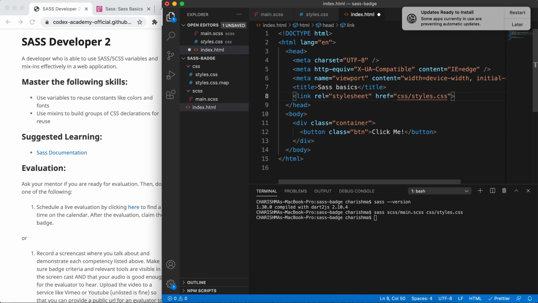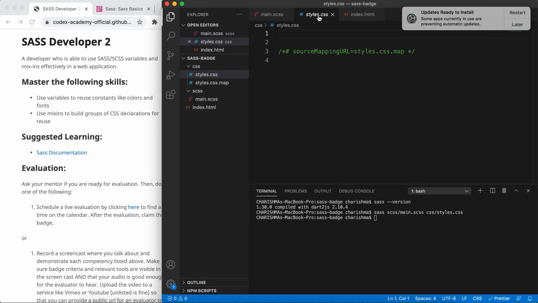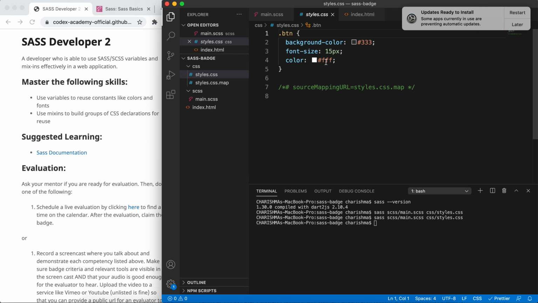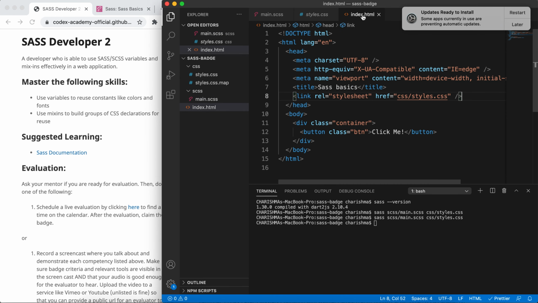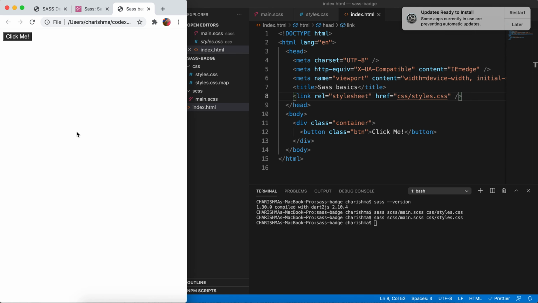Okay, now what we are going to do is convert this scss file into css. To do that, we are going to run the same command. Now let's see the css file. There you go, we got our css file populated. Okay, now let's see how our file looks.